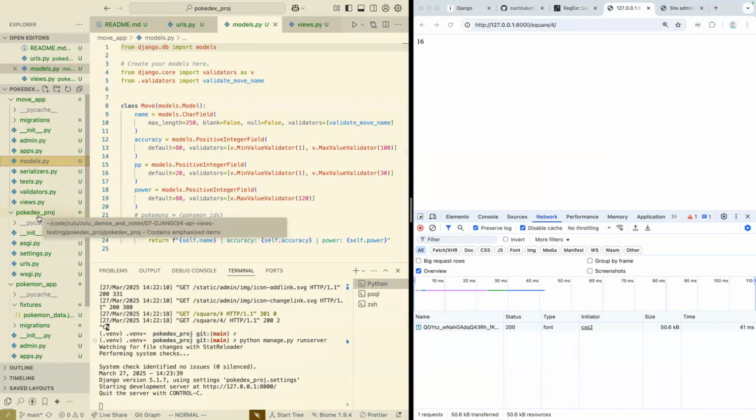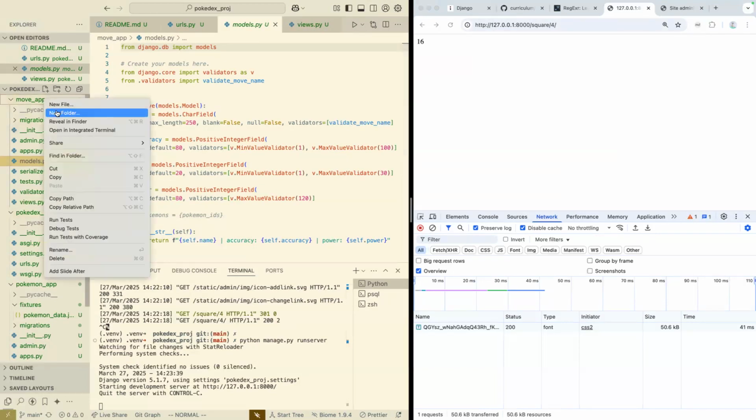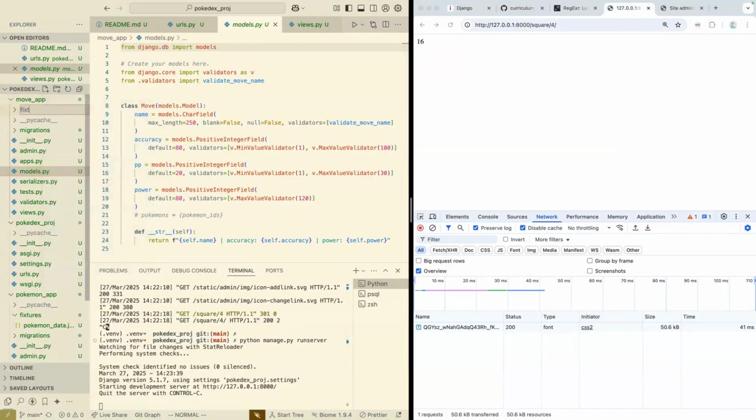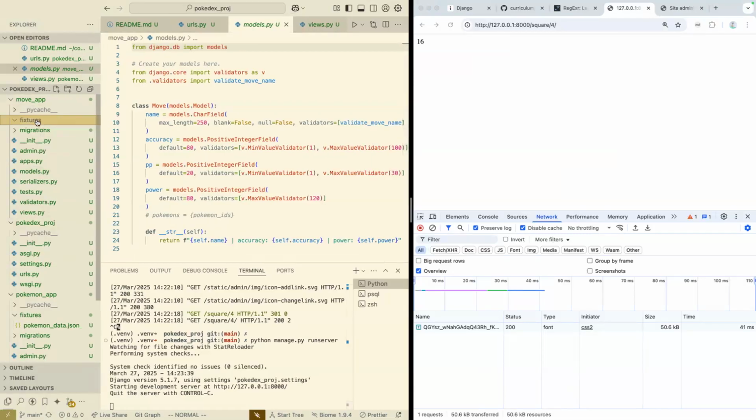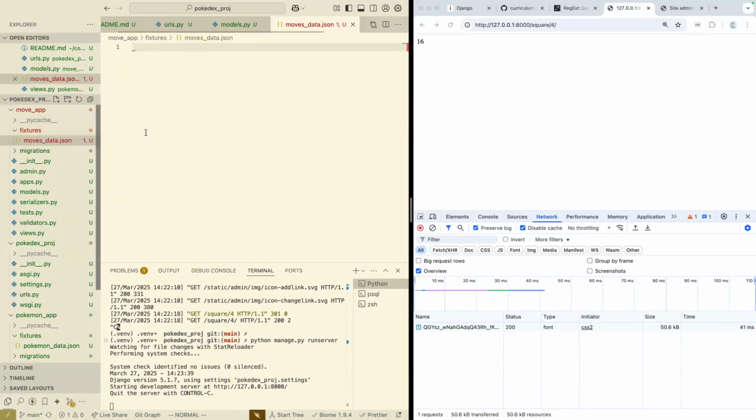So how do you create a fixture, period? What's step one? You need a fixtures folder with a JSON file inside of it. Yep. So we're definitely going to need a fixtures folder in here. We need a JSON file. What do we want to name this JSON file for our moves? Moves.json. I'm going to name it movesdata.json just because the other file is named pokemondata, for naming consistency, but both names are equally good, right?